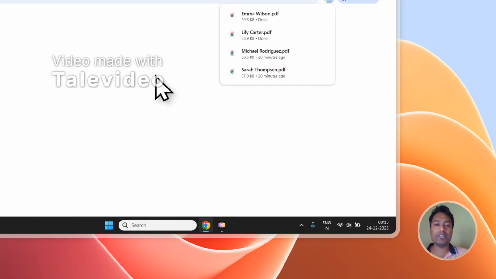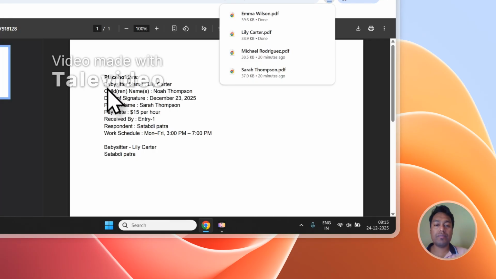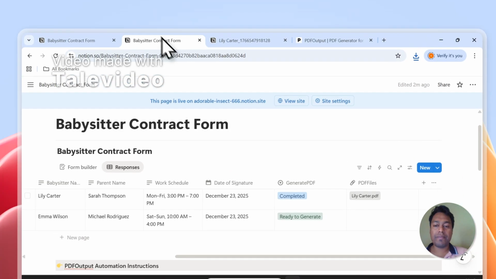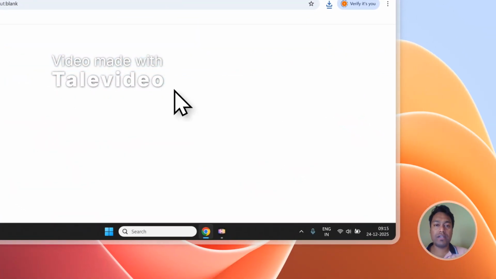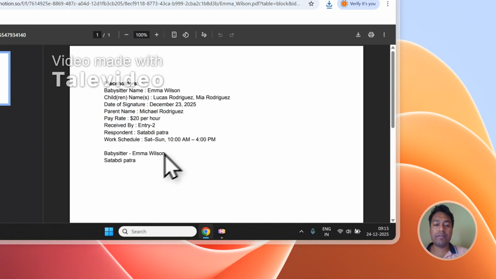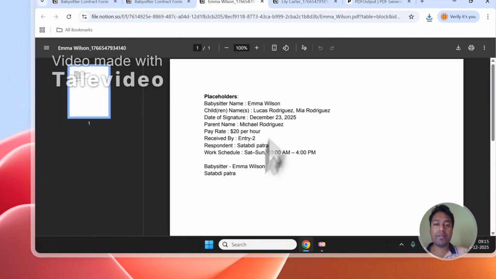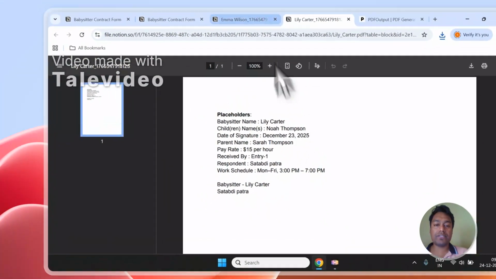Let me open up both the files and we should be able to see all the properties automatically mapped. You can see every property of the database already showing up in this document as per the requirement. Let's open up the second document as well, and we should be able to see the same pattern repeat over here. So we find two files which have been created where all the properties have been correctly mapped with the database values that we just saw.